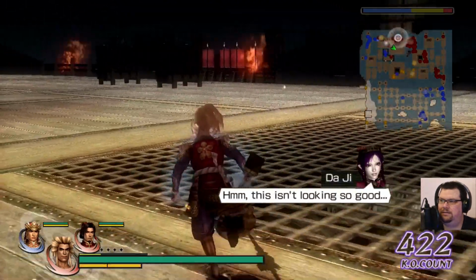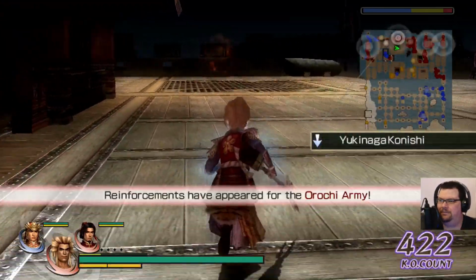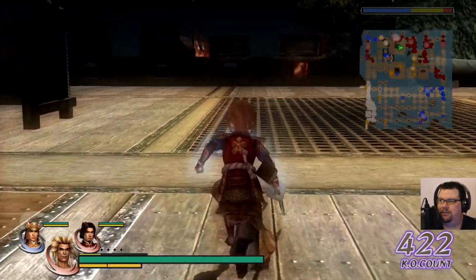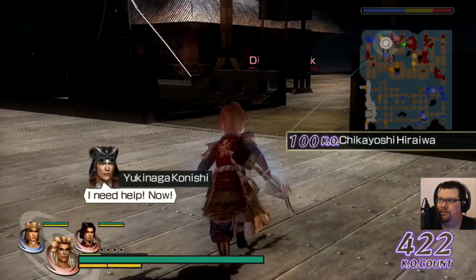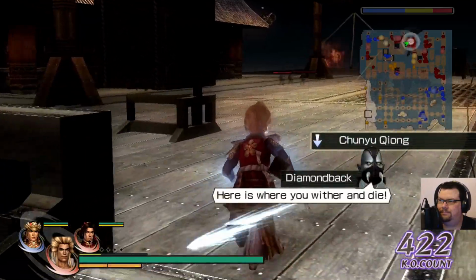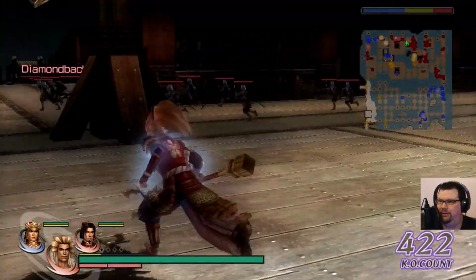This isn't looking so good. Everyone, come on out now. Uh-oh. Well. I'm going to give all of them a good kicking. Here is where you wither and die. Where are you? There you are.